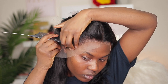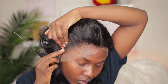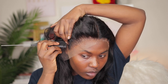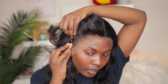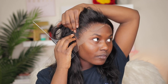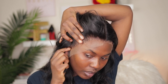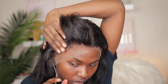So now part out the ear portion. You just want to feel it to just make sure it's like right in the corners of your ear. And when it gets to like the top of my ear, I leave it, I make like enough lace so it sits like right behind my ear, so it's not literally right above my ear. You don't see like no cap or anything, because that's not cute, baby. So go ahead and cut.